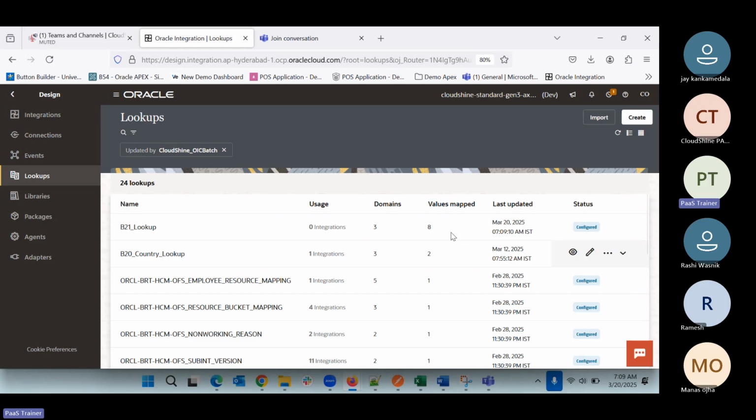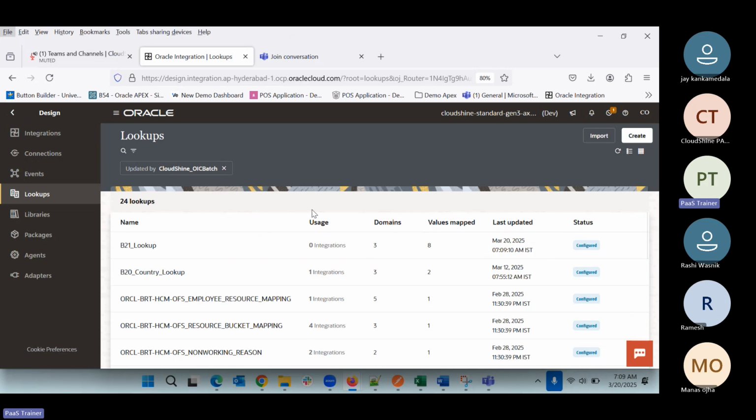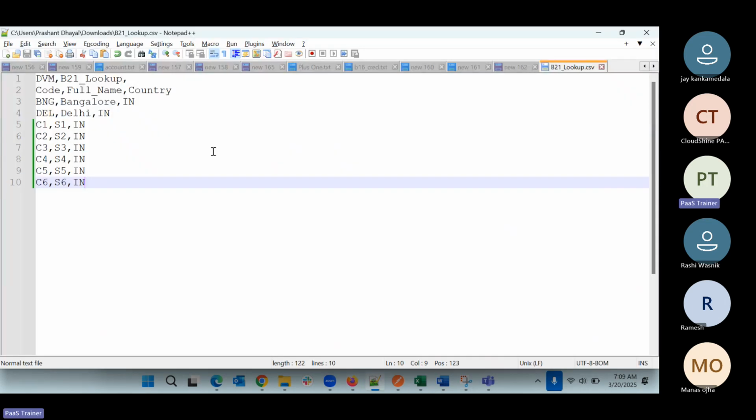Now, okay, we were able to add the rows. Can we add a column also, in case you have to? So I can write here, after country, maybe we can say currency.